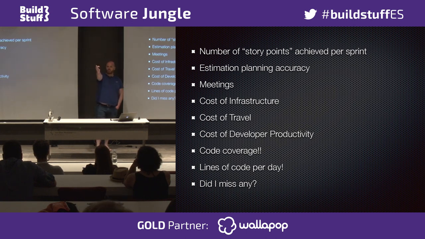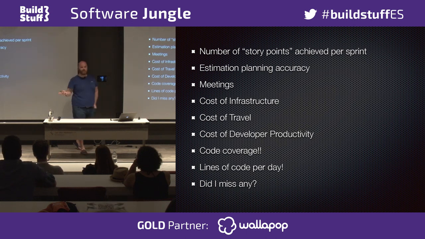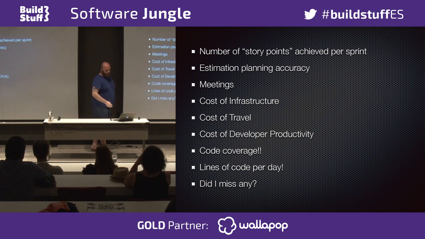Any others? Bugs per lines of code. Bugs per line of code. It's an interesting one. Why do you think that's a vanity metric, by the way? Well, because if you refactor, you actually reduce the amount of lines. Oh, okay. In that respect, okay. I could also argue the other way. Bugs per line of code is a pretty good metric because it means that you're not paying attention, right? But I understand what you're saying about the fact that when you refactor, you remove lines of code.